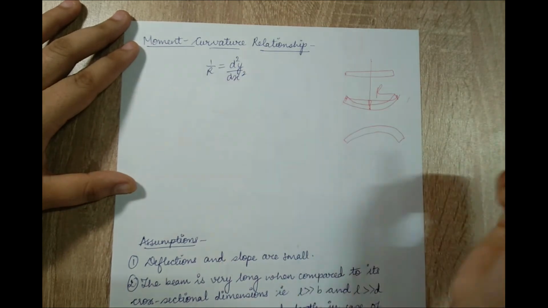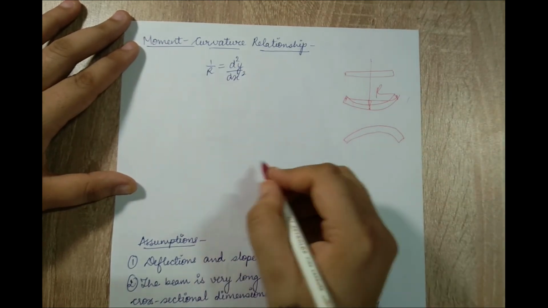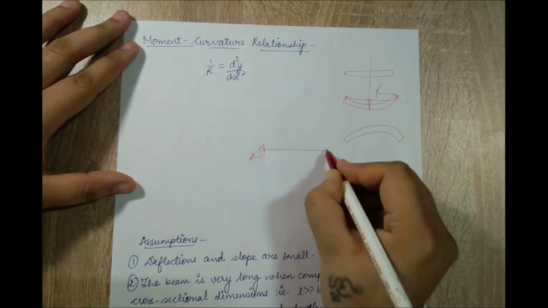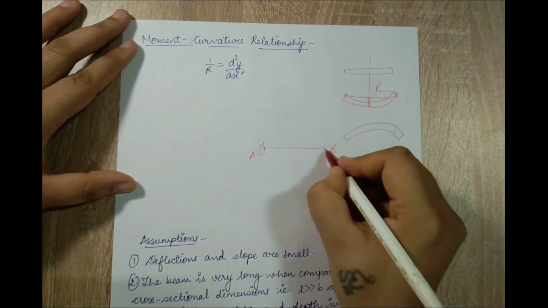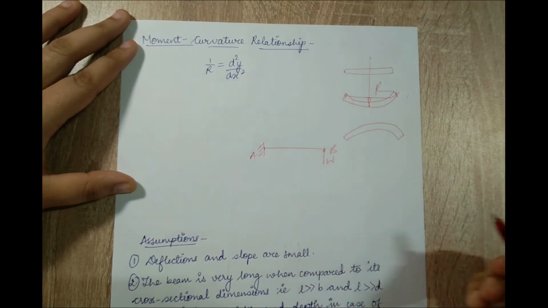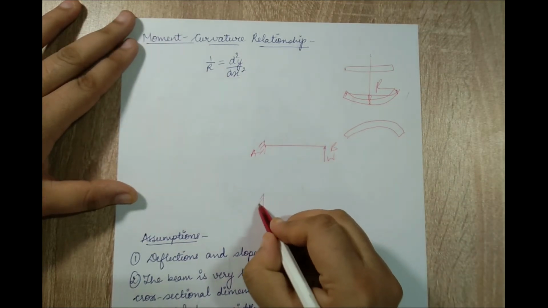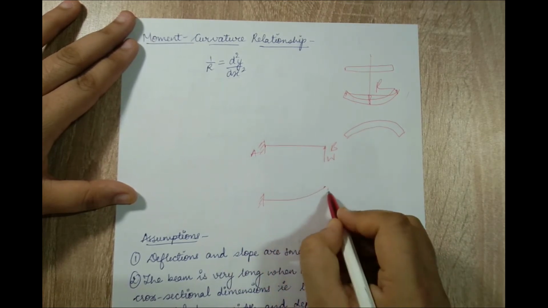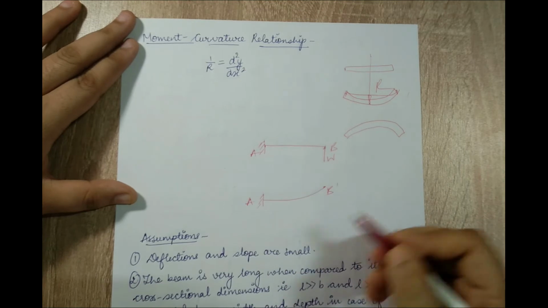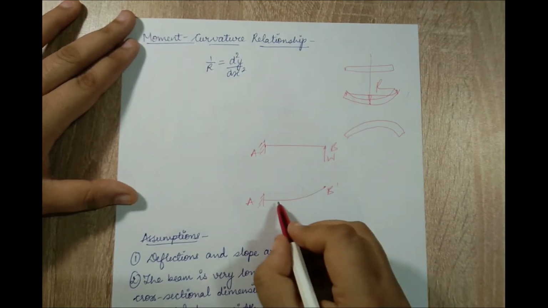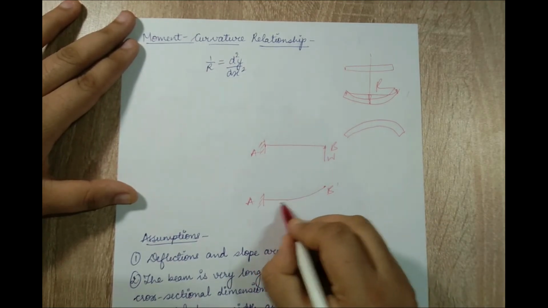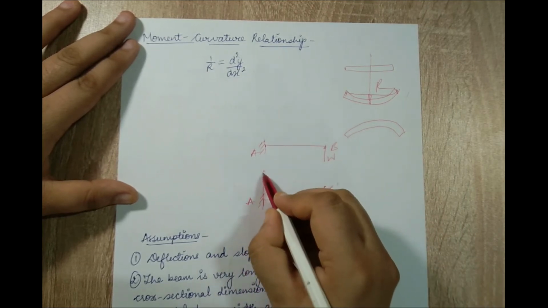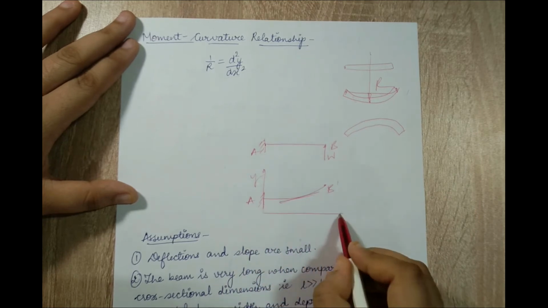Now you would ask me what are these other terms. Let me draw a small beam, say A and B, subjected to some amount of load W. This beam is going to bend something like this because of the load. This will be my point B and this is my point A. This will become B dash as of now. Obviously there will be some amount of slope, which is called theta. Now this direction is going to be y and this direction is x.